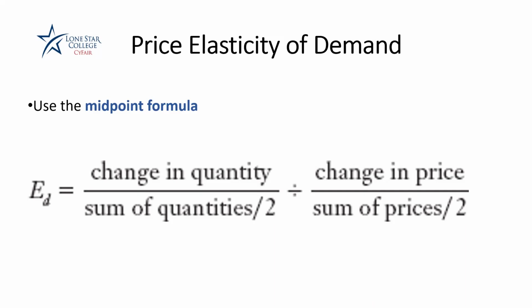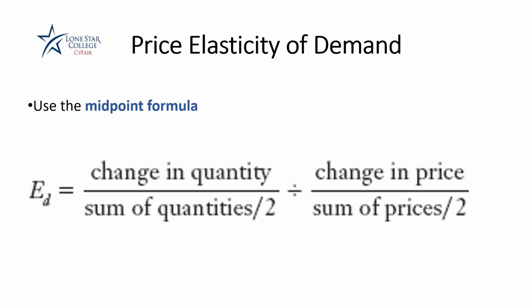What does it mean? So first of all, remember that the price elasticity of demand, because of the law of demand, is always negative. Of course, when you use the midpoint formula, you can always play around with your numbers and end up with a positive number at the end, because you are using the averages at the bottom for your changing quantity and changing price, basically ratios here. So you can actually play around and have a positive number at the end. But in general, the price elasticity of demand is negative because of the law of demand.